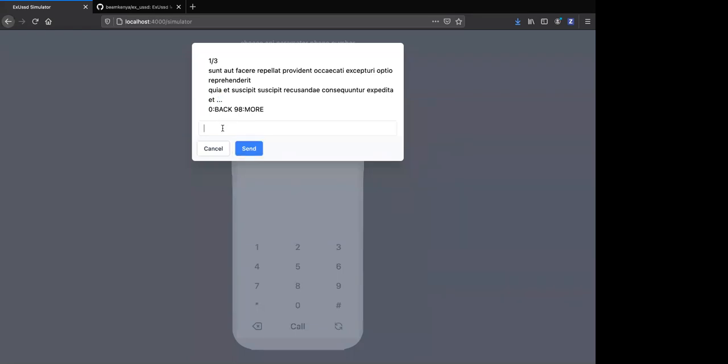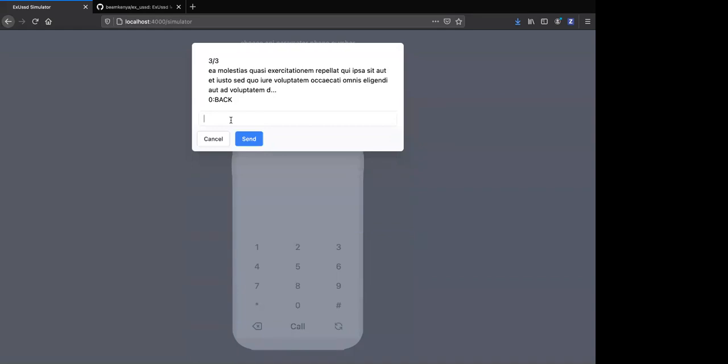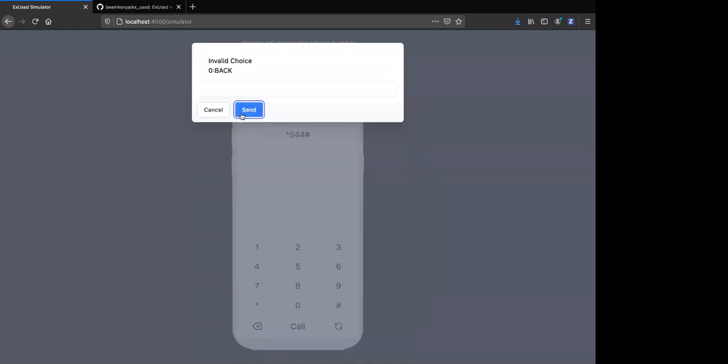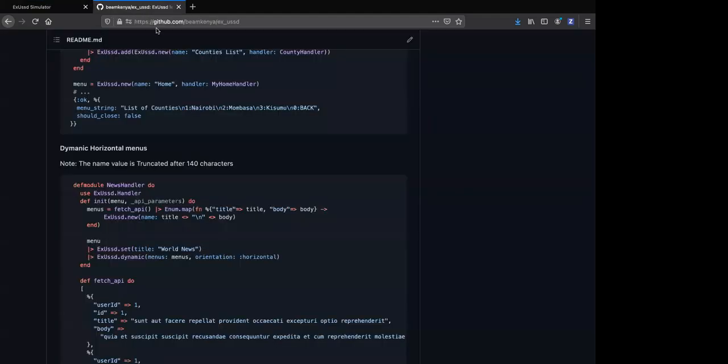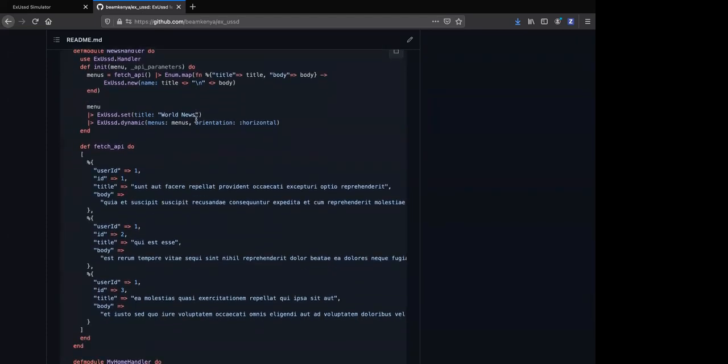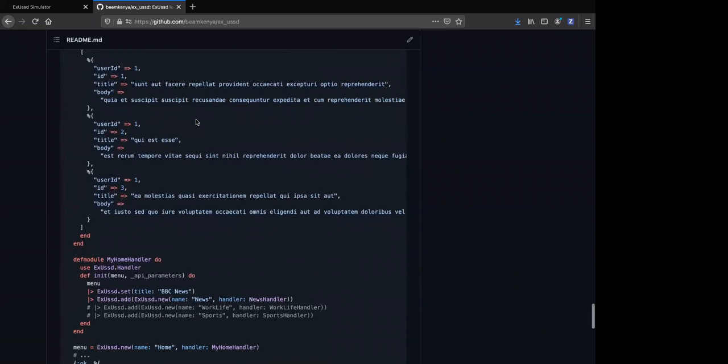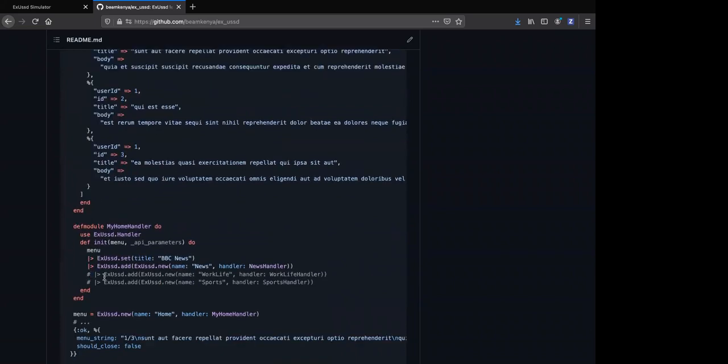If you want to go to the next menu, just say 98. It shows you the next menu. If you want to go to the value itself, just put it and it will go. If you want to go back to 1, yeah. So if, for example, someone comes and says a value that is not there, maybe 5, it will tell you invalid choice, go back, and it will give you back the last menu. Yeah, so that's for horizontal menus. You can always come and implement more.